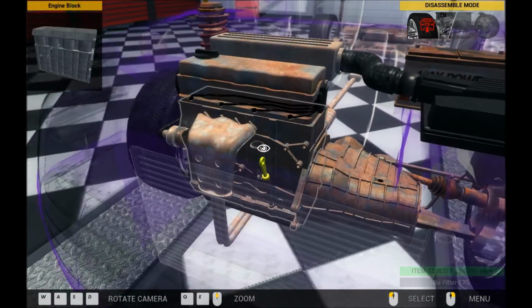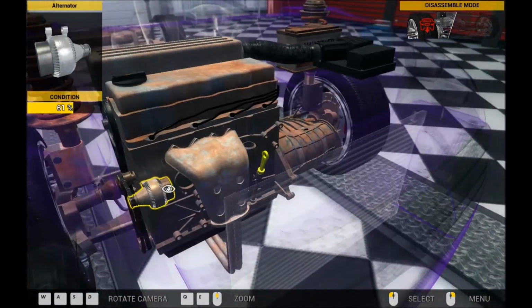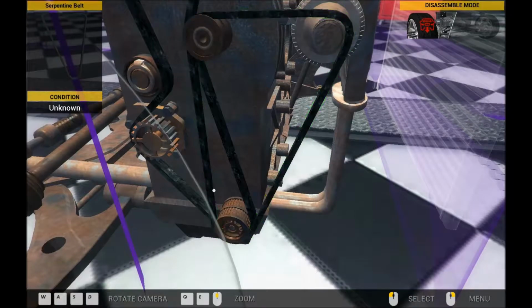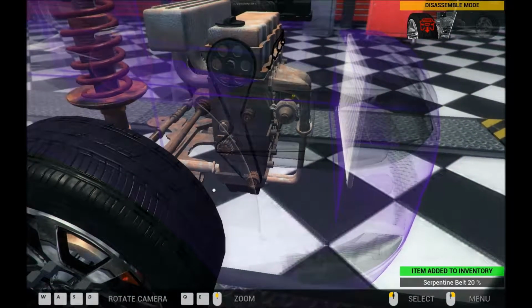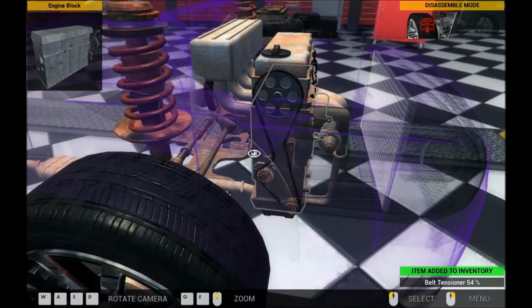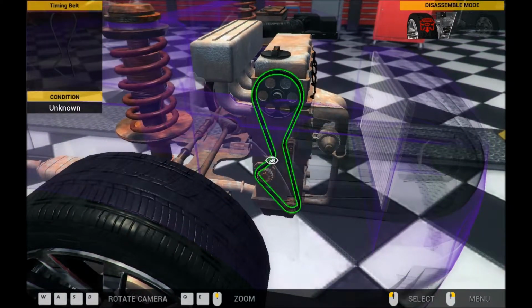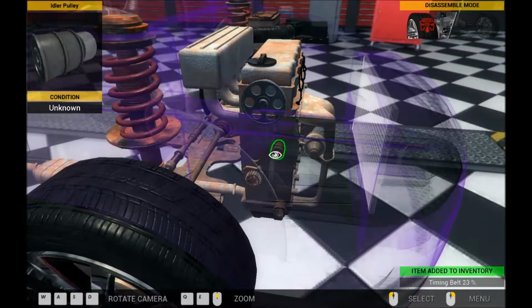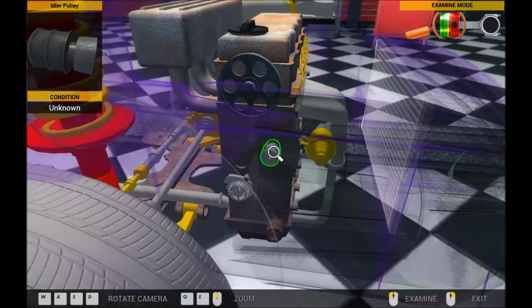Oil filter, that needed replacing. Alternator's alright. Serpentine belt looks a bit dead, yes. As does the timing belt. Oh, these bits look a bit knackered. But they're all in the 50s, like the sparkles. Yeah, timing belt's knackered. Can we examine these without removing them?